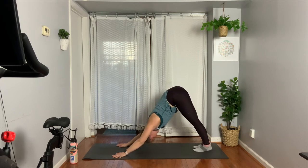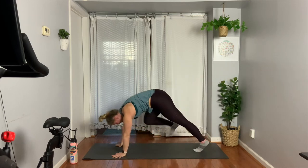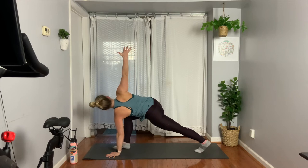Pick up your right leg, reach it into the air. Step your right foot through. Come back to that twist we did in the beginning. Right arm up, but don't move into the elbow to thumb. Instead, just stack. Three.